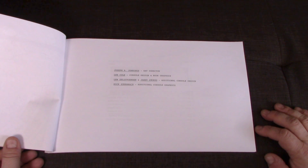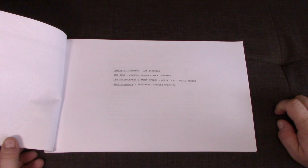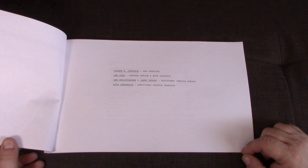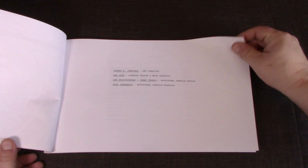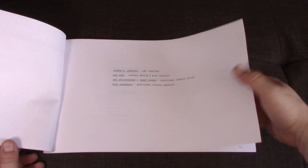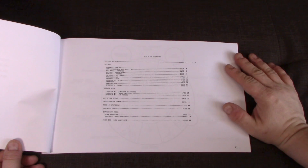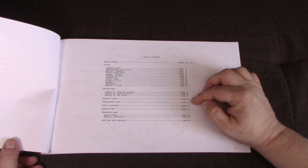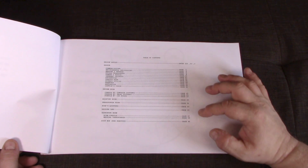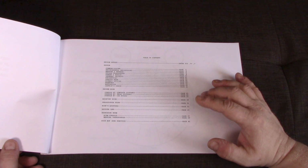So there's everybody involved. Rick Sternbach did do additional control graphics. Maybe I should have had him sign it. But that's okay. I can take it back and get him to sign it either at the end of April when I'm at Starfest or beginning of June when I'm at Wonderfest. Going to a lot of fests this year. So table of contents, we've got the bridge layout, which has all the bridge stations, the engine room, briefing room, transporter room, Kirk's quarters, medical lab, examination room, and sick bay.